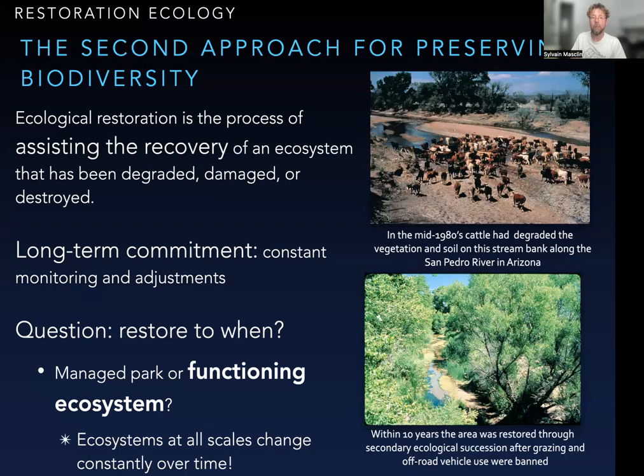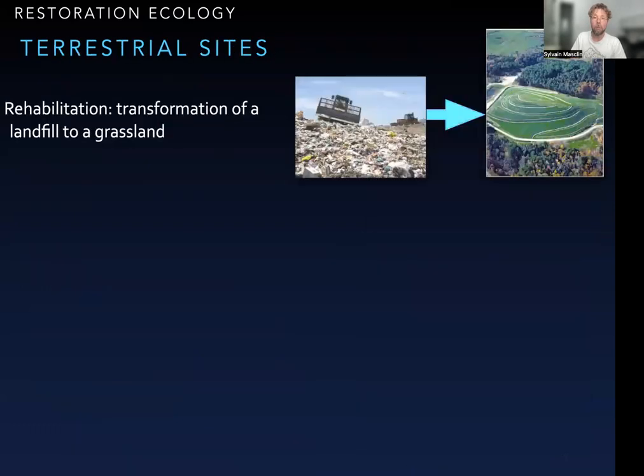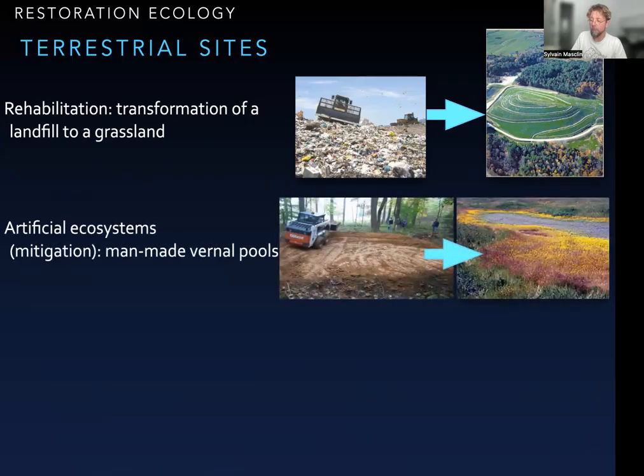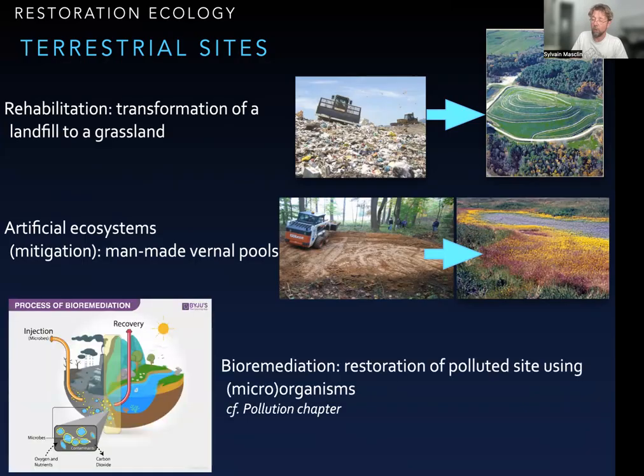We have some sites that have been damaged or degraded pretty badly, and we've been able to rehabilitate them, giving them a new purpose, such as, for example, this landfill that has been covered and treated in a way that it has become a golf course or a park in itself. We do have some places that were degraded because of some human activities, and so we created an artificial ecosystem that was not there before, such as a vernal pool that has been created in a place that was degraded by some toxic pollutants.